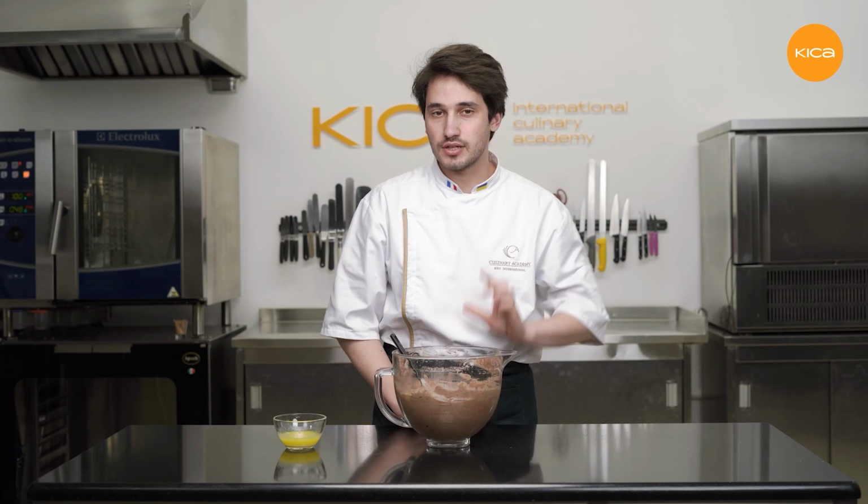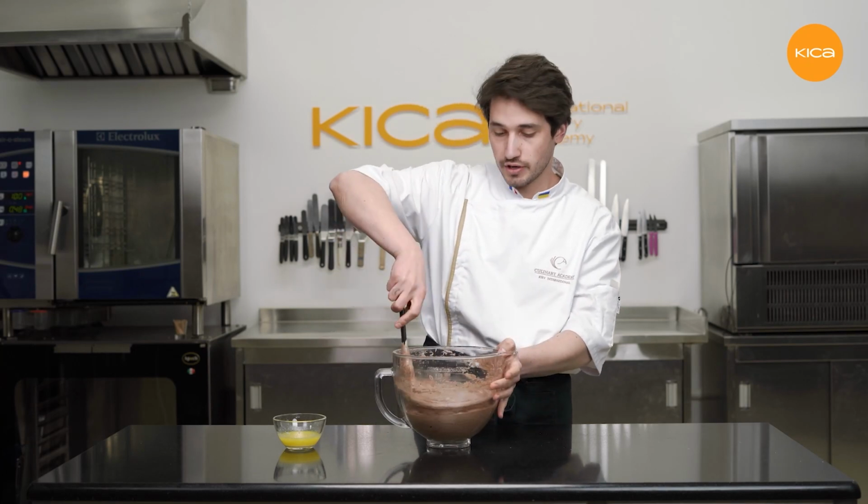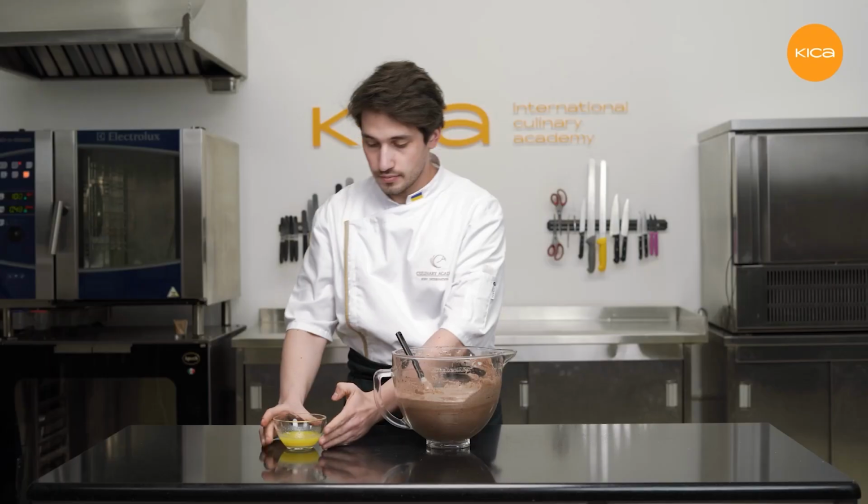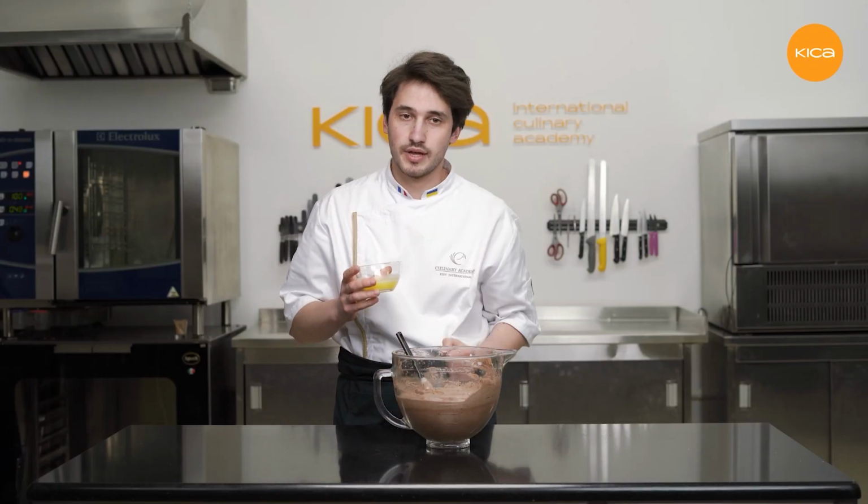So now the sponge batter is almost ready. As you can see, all the dry ingredients have been mixed in properly. Now it is the melted butter that is left to add.